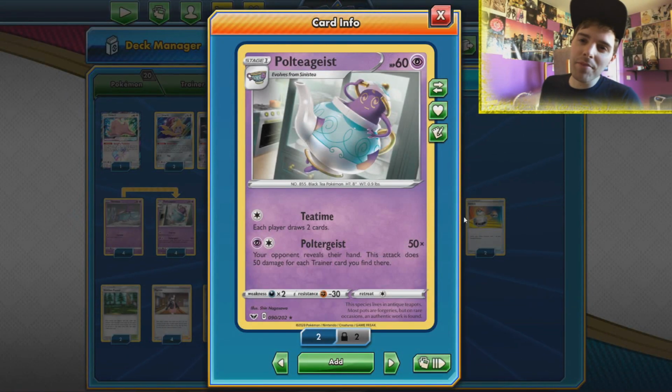What's up YouTube, it's ZapDosTCG here and welcome back to our TCG battle video on my channel. Today we're going to be playing with some more rogue decks. In this time of quarantine we're actually taking care of ourselves and making sure that nobody actually gets the awful corona disease. So we're going to check out some rogue decks because we already checked out all the top decks in town. This time around it's time to check out Polteageist.